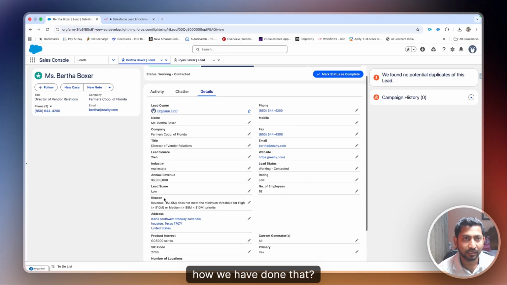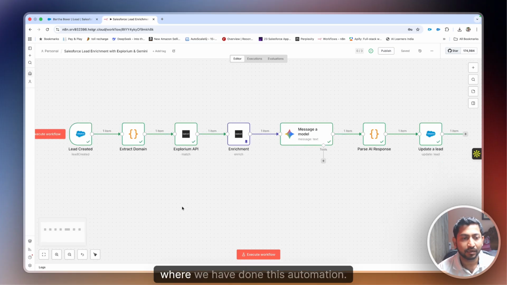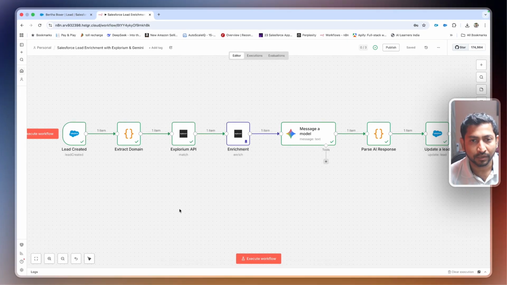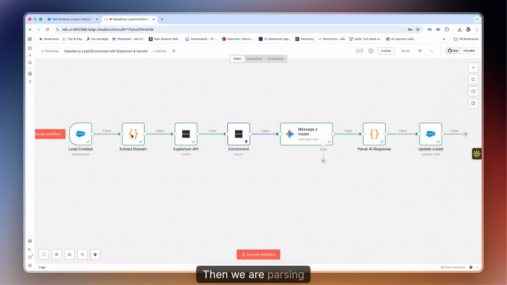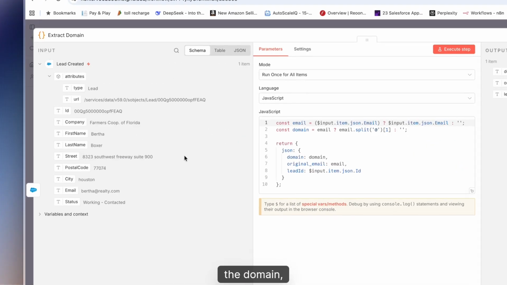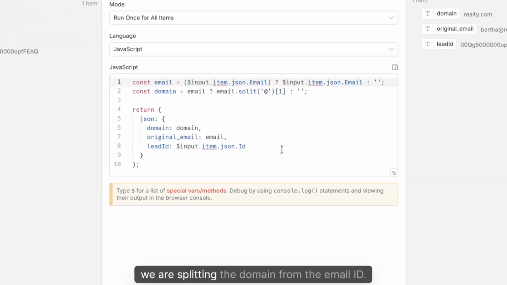How have we done that? So basically this is our N8N workflow, where we have done this automation. When a lead is created, we are passing the domain from the email ID here. We are splitting the domain from the email ID.